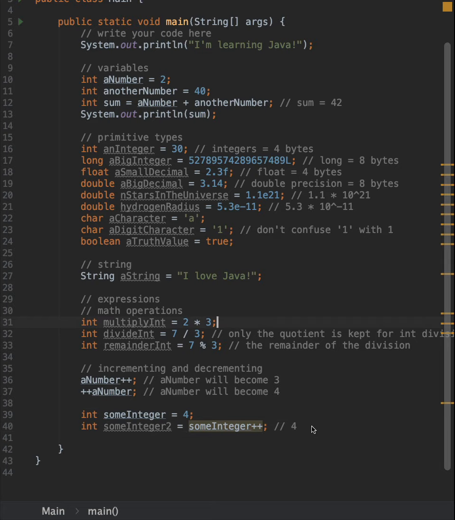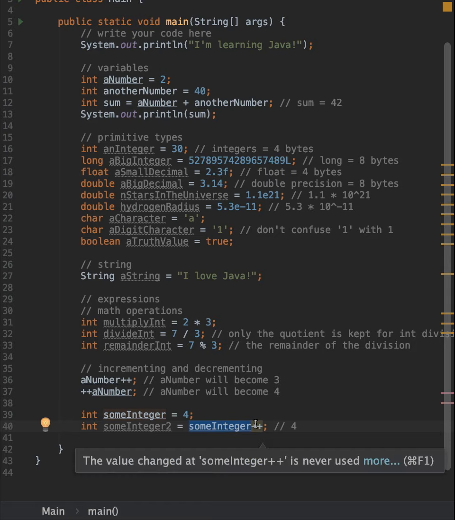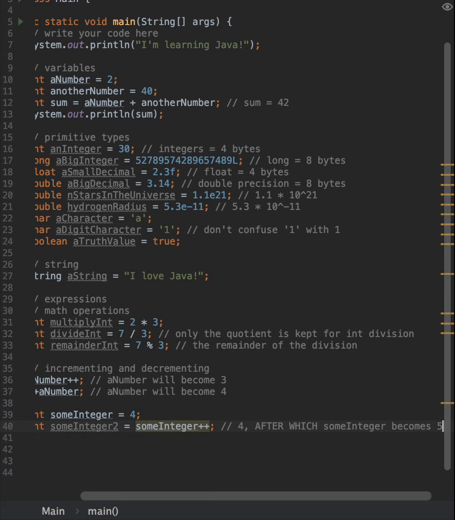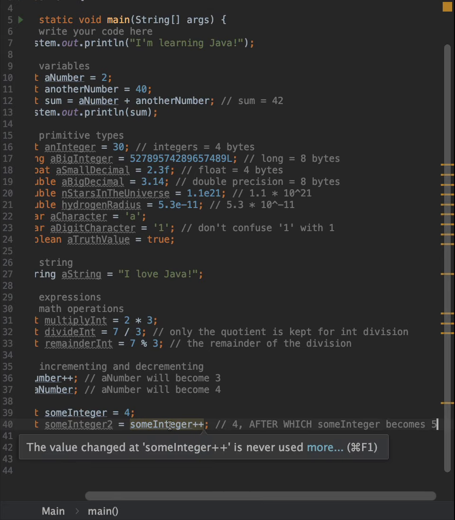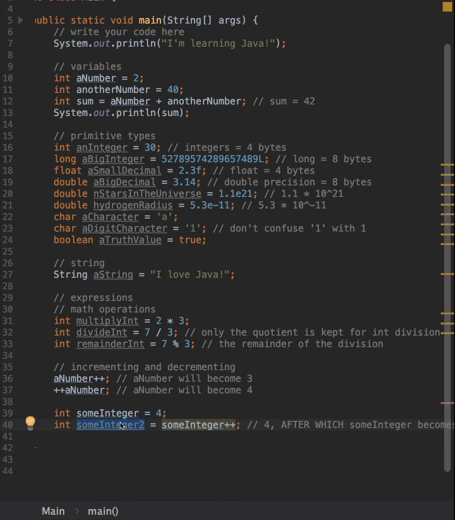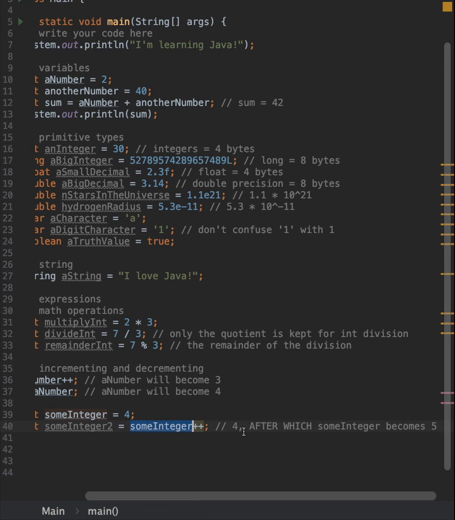Now, why does that happen? Well, post-incrementing will increase the value of a variable after that variable is being used. And so some integer becomes 4, after which some integer becomes 5. All right, so first, some integer is being used to take the value of some integer 2. So some integer 2 will become 4. And after that, some integer, the first one, will become 5.